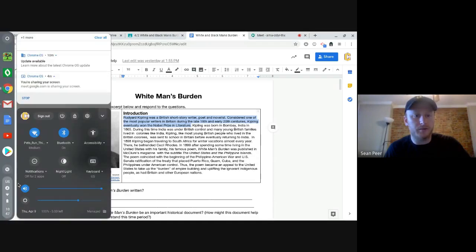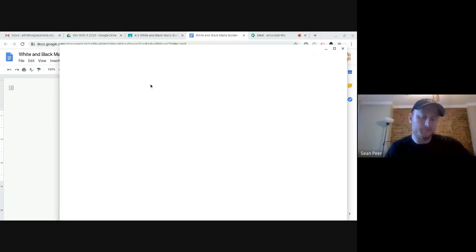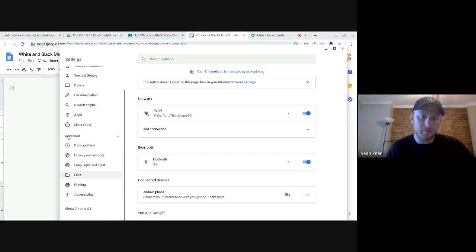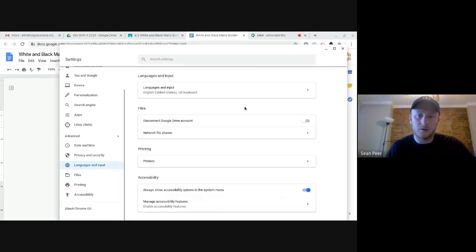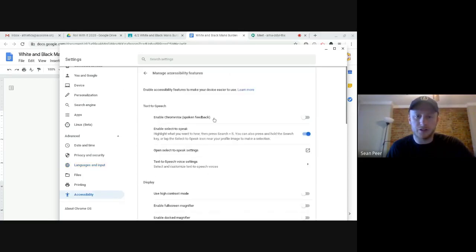Now, what I wanted to do is I wanted to quickly go over some of the features as well. So we're going to go back to where we were before, click on the time, open the settings, advanced, accessibility. Manage accessibility features.